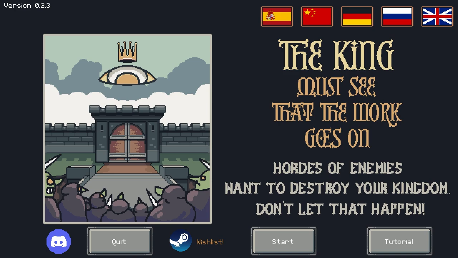So basically, this is a cool game. The concept behind it is you are building a kingdom. You are making sure that everything is up and running, building sawmills and wheat fields and all that kind of stuff. But the people only work when you're watching them. When they're not working, they skive off.